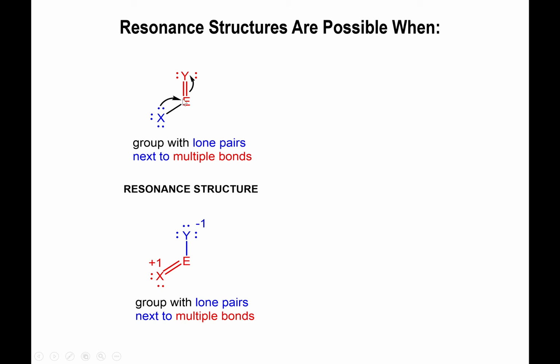And notice that the central element didn't change charge because it did accept a lone pair of electrons. That should decrease its charge, but at the same time it is giving away a different lone pair of electrons, or a different set of electrons. That's increasing its charge. So that -1 and +1 basically cancel each other out, giving you a neutral central atom.